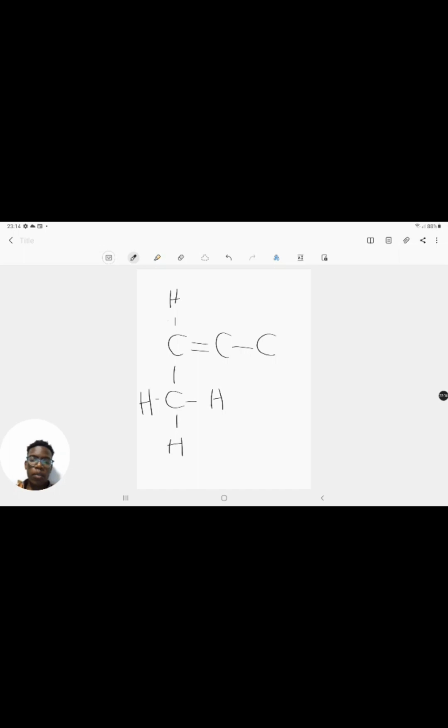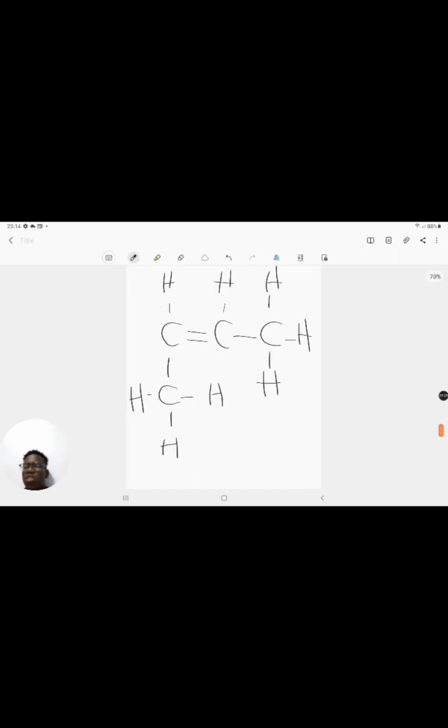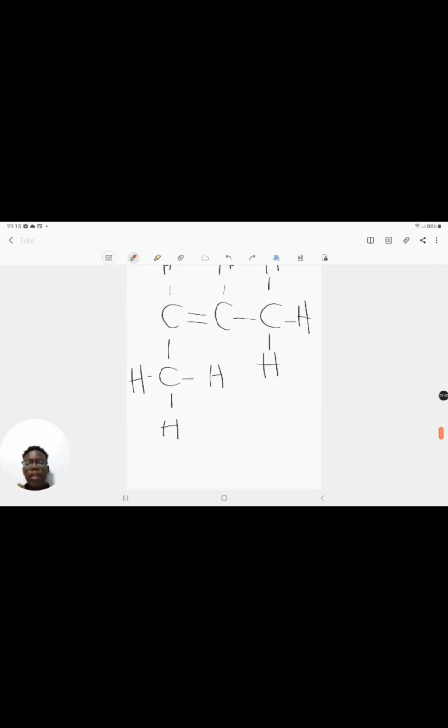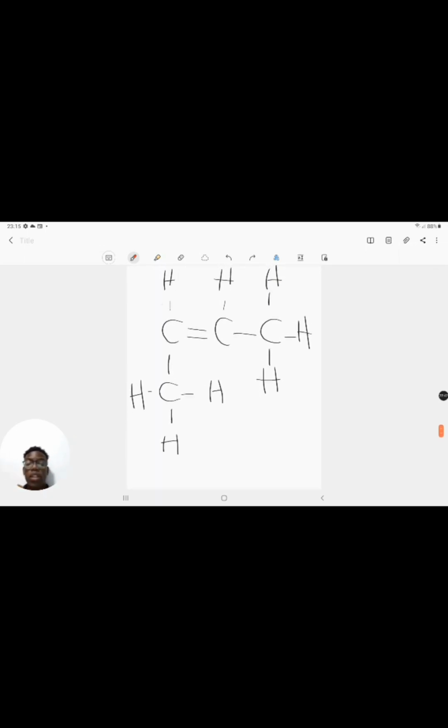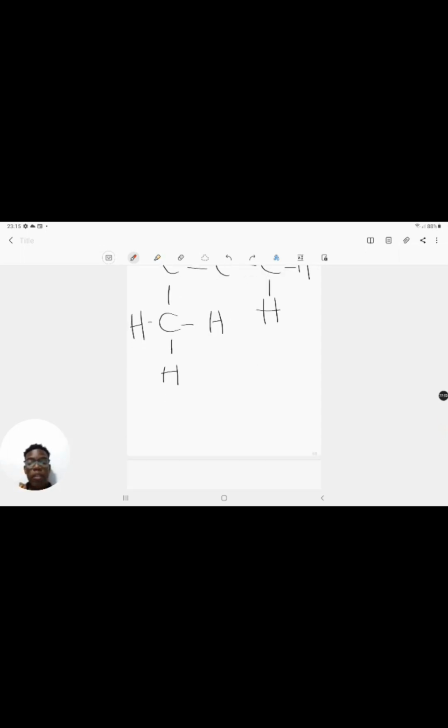But let's say you've got this compound here. Okay, cool. What is the name of this compound? It looks complicated. It's not complicated at all. We've got a straight chain, a complete chain of carbon atoms. But first thing we want to do is establish the surname of this compound. You can start with the surname. It doesn't matter. What is the surname of this compound?